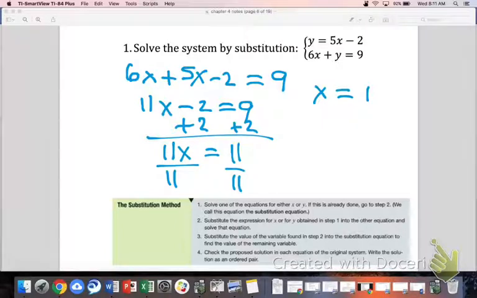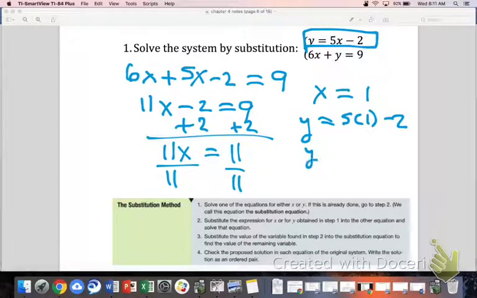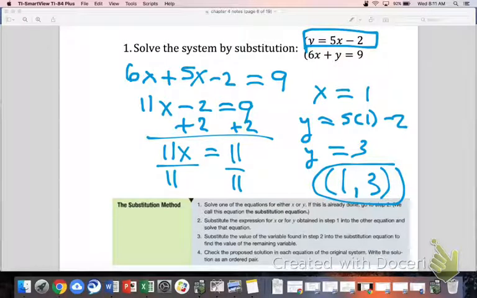Yeah, so let me do this really quick. We'll get to your question. Don't forget your question, please. Okay, so it doesn't matter which one I use, but this one will be easier. So I'm going to write y equals 5 times 1 minus 2. 5 minus 2, of course, is 3. So my solution is 1 comma 3. That is where those two lines cross. I think maybe you can already see this, but once you get good at this and get real efficient, this is actually way faster than graphing. Way faster.